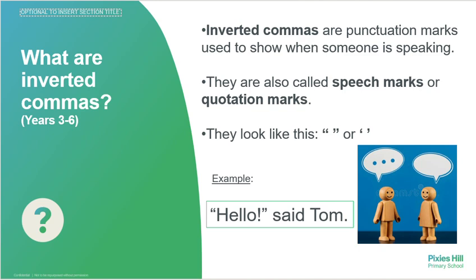What are inverted commas? Inverted commas are punctuation marks used to show when someone is speaking. They are also called speech marks or quotation marks. They look like this on the PowerPoint, or this. Here is an example: "Hello!" said Tom. As you can see, open speech marks, a capital letter for Hello, an exclamation mark, close speech marks, said Tom, full stop.